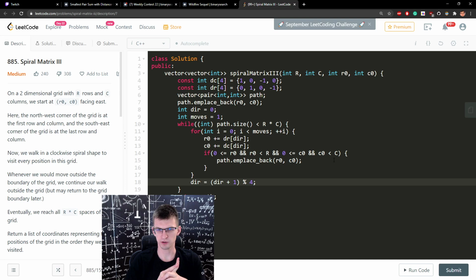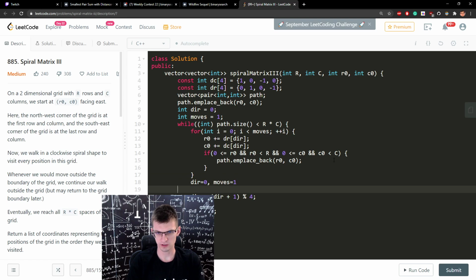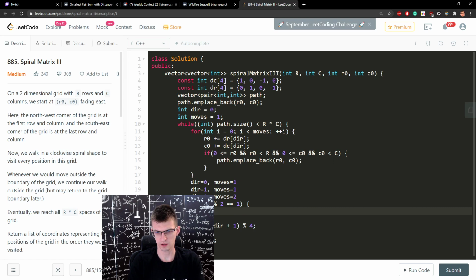The last thing is moves. When direction is 0, moves is 1. When direction is 1, moves is 1. Then when direction is 2, moves should be 2. So what about if direction modulo 2 is 1, moves++.